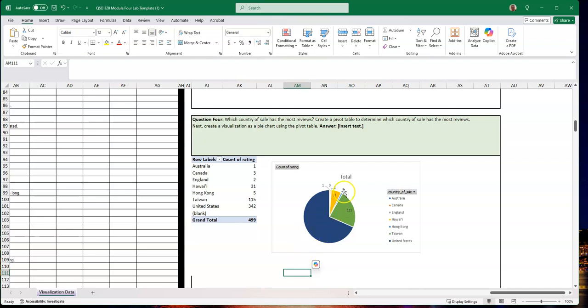So you can see that the lighter blue was Hong Kong, and the navy blue was United States with the most data available. I would use different colors in this because I still think the blues are kind of confusing with 3 shades of blue. So that's how this particular question is developed and answered.